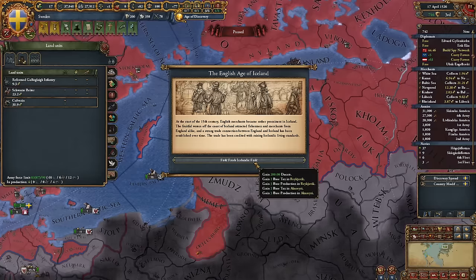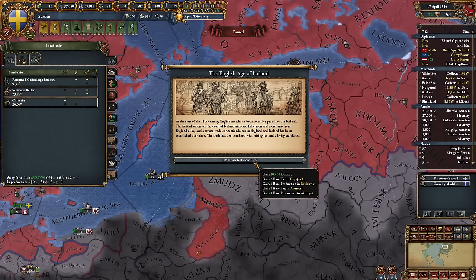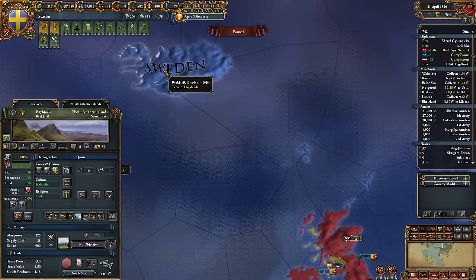Whoa, English Age of Iceland. I didn't know about this event, but that's amazing. 200 ducats and what? 10 development in Iceland. That is nuts. These provinces are really good now.